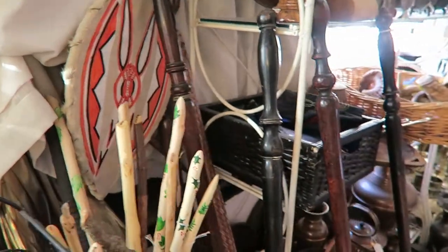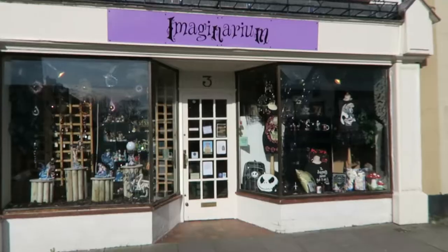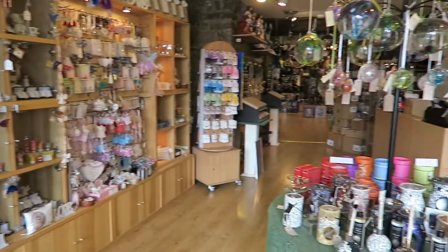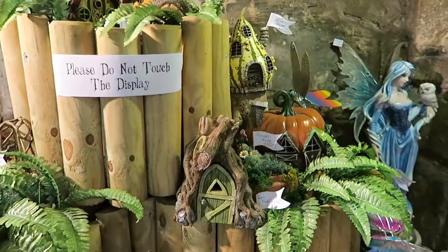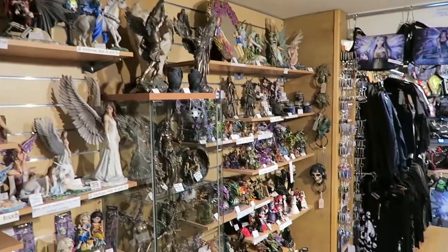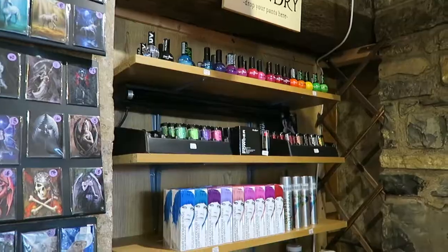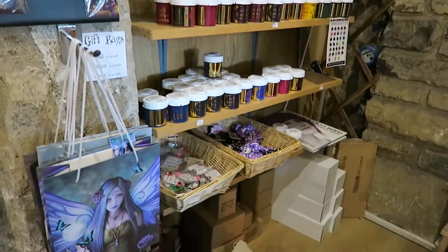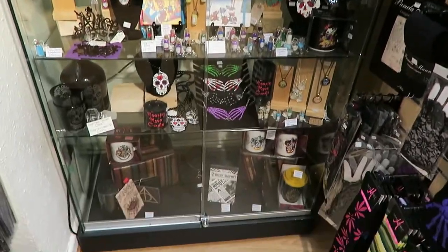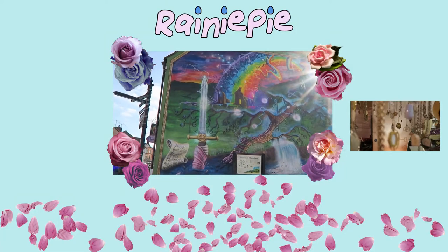Witchcraft Limited is a company that used to own a lot of shops in Glastonbury but now it's just this one. The Imaginary Room had a bit of a rebrand about a year ago — it used to be all old-lady gifts and souvenirs, but now it's a magical statue place with lovely displays, gothic statues, Disney statues, punk Disney clothes, alternative things like Wonderland-themed items, Harry Potter jewelry, and they also sell hair dye. I would have absolutely loved it as a teenager.